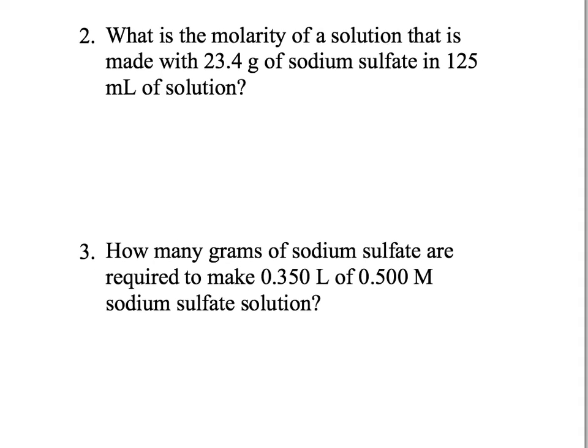Number 2 asks, what is the molarity of a solution that is made with 23.4 grams of sodium sulfate in 125 milliliters of solution? So there's a few things here. One thing you should always do when you're given a compound and its name, rewrite its name in the correct chemical formula. So sodium sulfate, you got to remember SO4 is sulfate. It's a 2-, so that means we have to have 2 sodium, so the formula is Na2SO4.